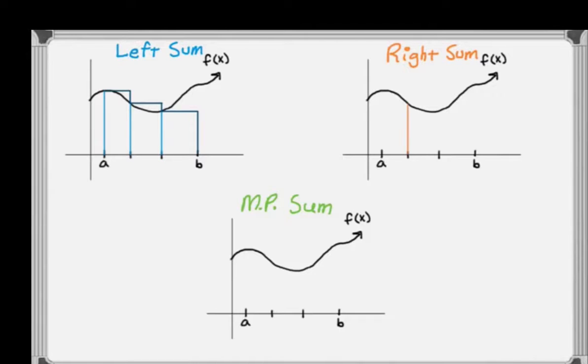You might then be able to guess what a right Riemann sum would be. So we have our intervals, and at the right endpoint of each interval I'm going to go up to the function to get a height, and then draw my rectangles based on that. And then for the midpoint Riemann sum, what I have to do first is calculate the midpoint, which I didn't really calculate, I just put in. Then I go up to the function, and so that's going to be the height. So in this case I'm just going to draw in the top of the rectangles there, and then we put in our vertical line.